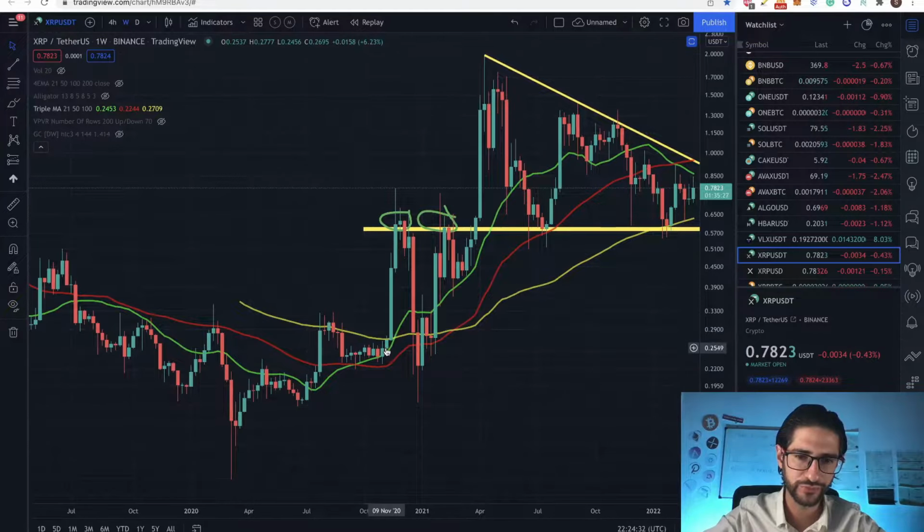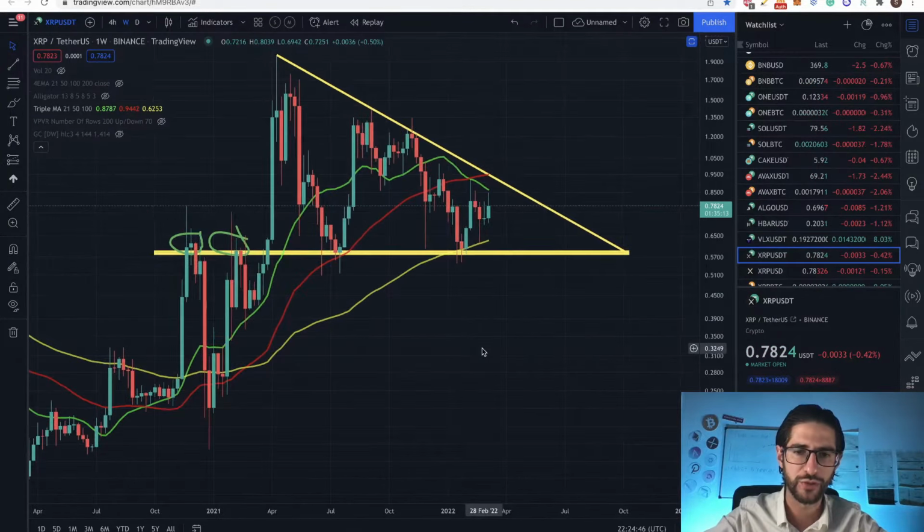Before that, it was also support many times here, but you can see how we break it here. We created this very big uptrend. Also we break it on this downtrend. We created more uptrend. So each time that we break the 21 from the downside, it creates a very big pump. So that will be super bullish if we break 85 right now at this moment.